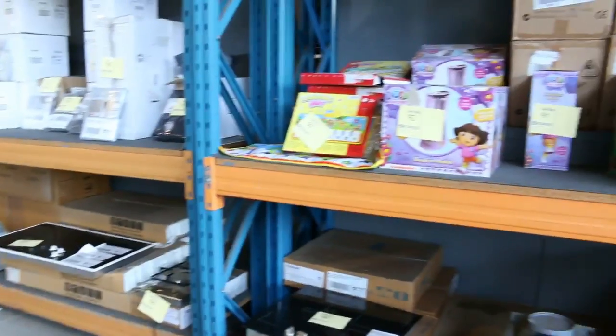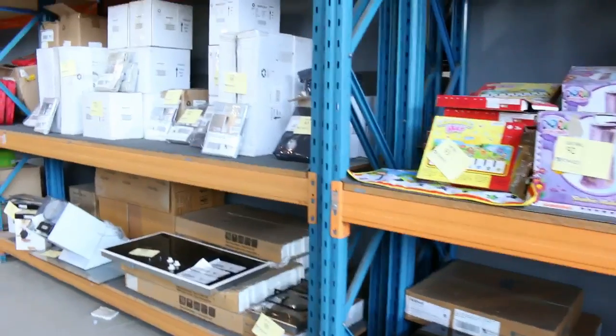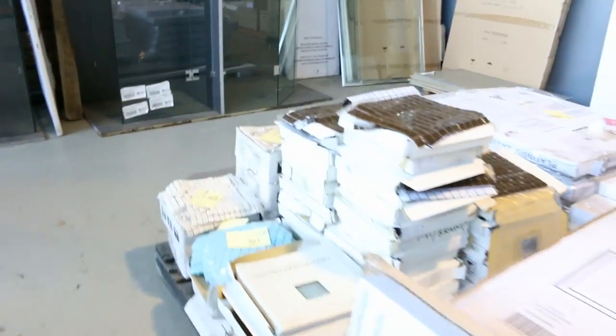Moving through I can see some kitchen appliances, some homewares, some toys for the kids, and heaps of curtains. Down the back there are lots of shower bases — stacks of different shower bases, probably around $30 to about $150. There are also some frameless shower screens across the back, at about the mid $400 mark.